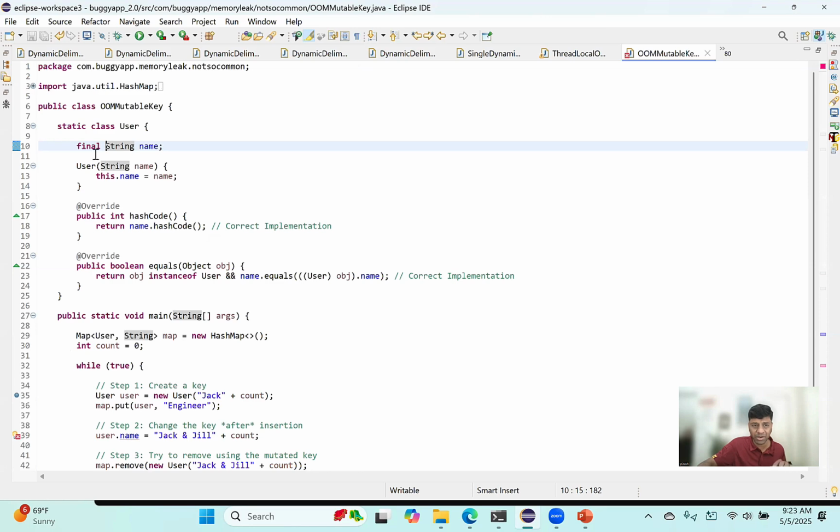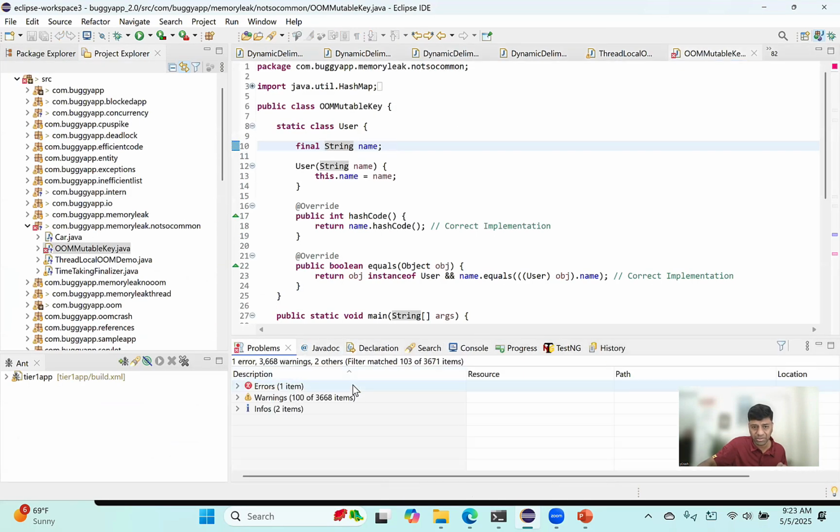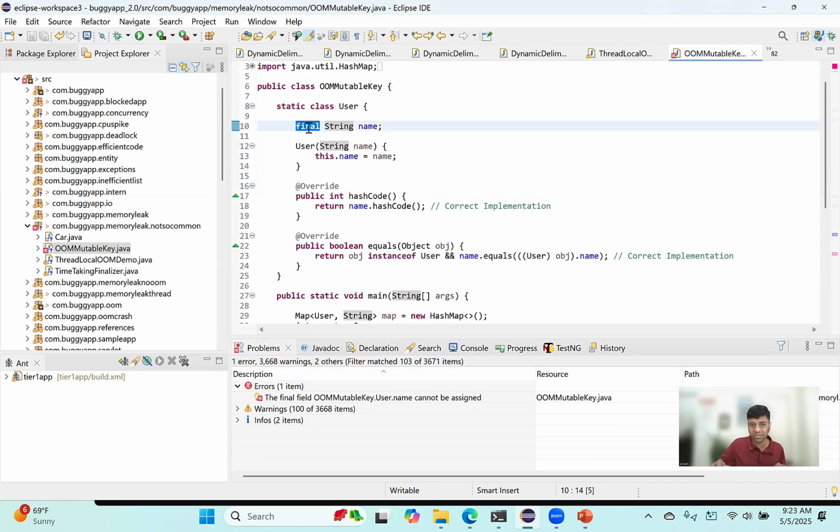Look at this. The moment I change this, Eclipse is complaining with this error. Now I changed it. The final field cannot be assigned. It's reporting this error. So this mitigates changes to any keys. Earlier, if I remove the final, see, the error is not there.